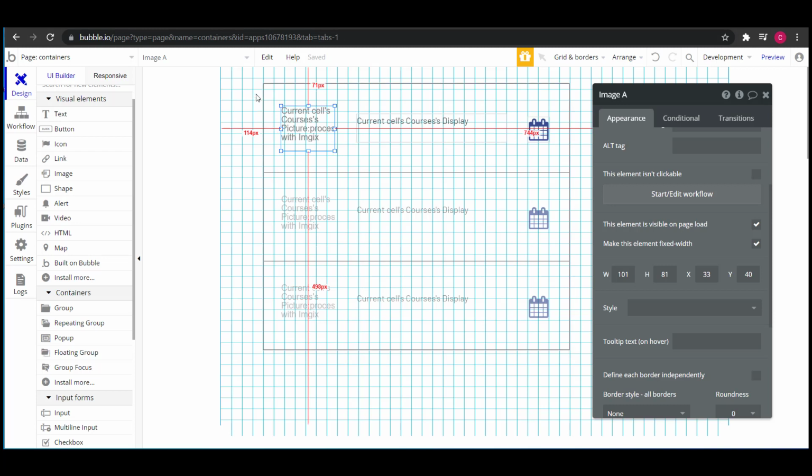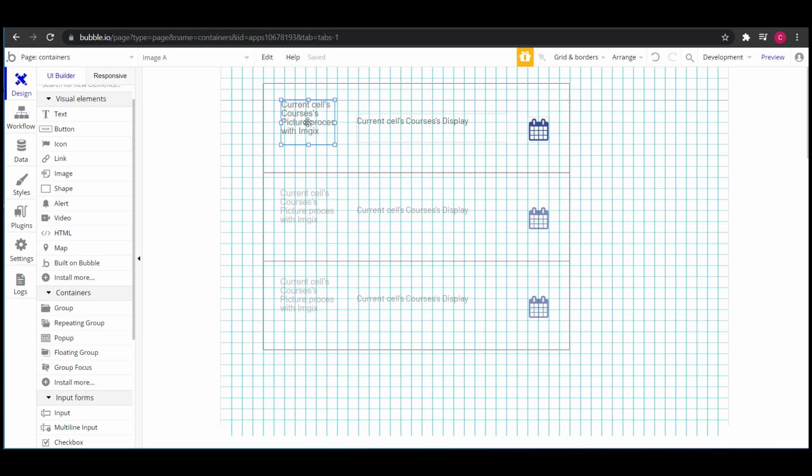So basically, with my repeating group, I first tell it what type of data it wants to have, and then I add elements to it. In this case, I've added an image, some text, and an icon. And then again, this information will repeat. We will talk about how to properly set up repeating groups in its own video, but for now, we just want you to understand it's for lists and that you only need to put information into the first cell.